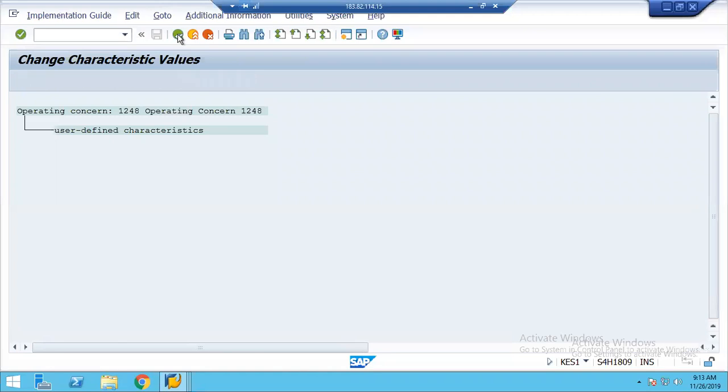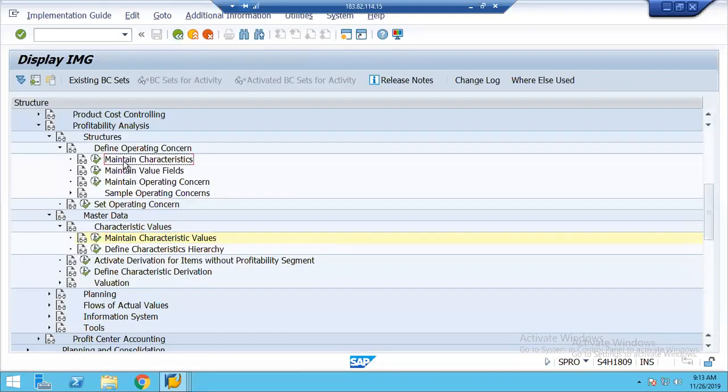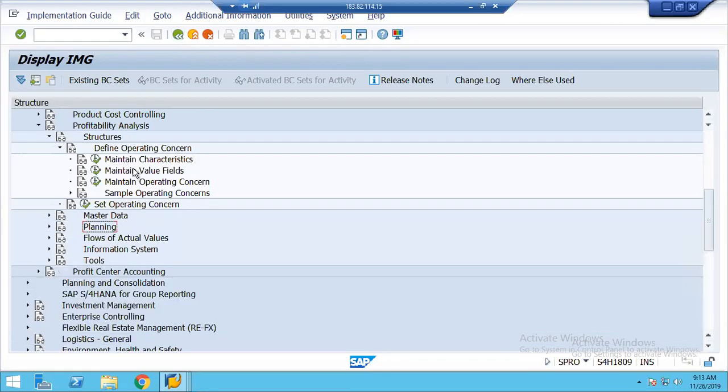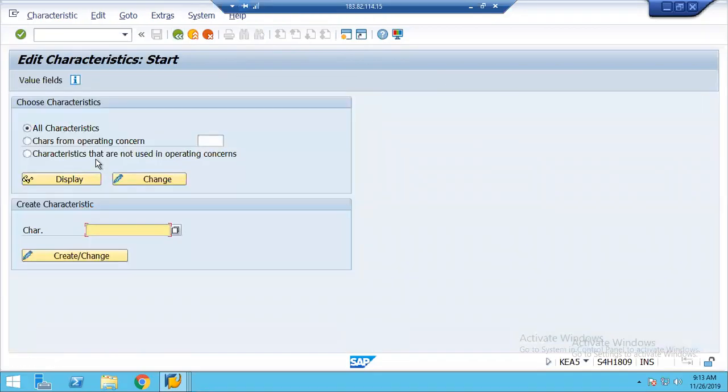Once you create any characteristic, you will be finding it over here. Let us see that. So, maintain characteristics. Of course, we have seen the path, just execute. As I said, a characteristic has to start with WW.